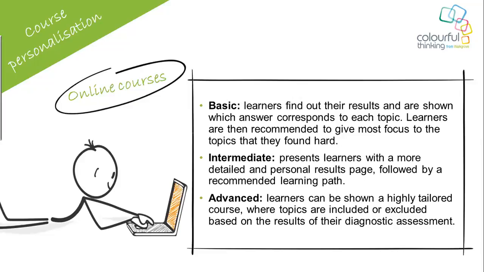So at the very basic level of diagnostic assessments, what you can do is explain to learners at the end of the course which question matched up with which topic. What that means is that you can say at the end, you scored 3 out of 5, the questions were X, Y, and Z. These topics relate to these questions. These are the questions that you got right, so you don't need to think about those areas quite so much.